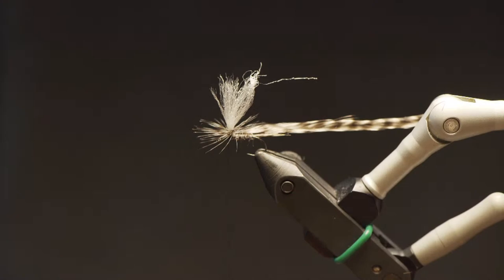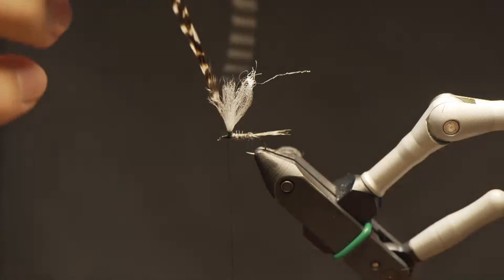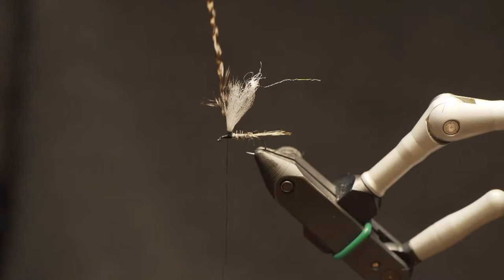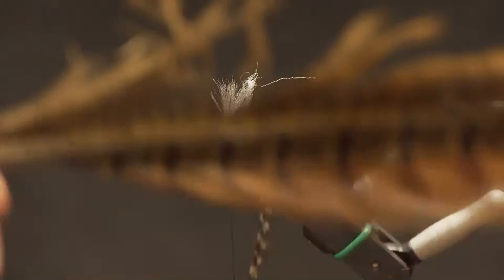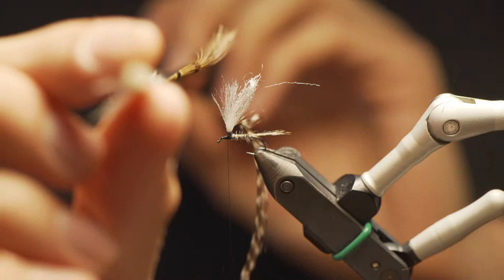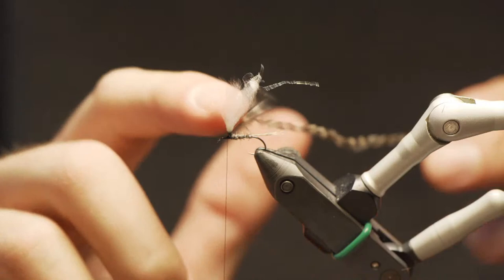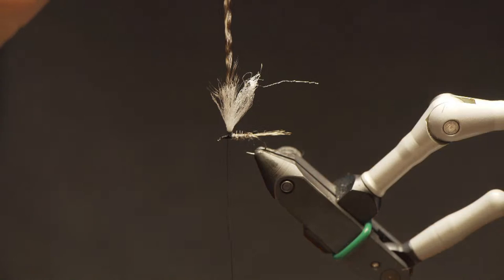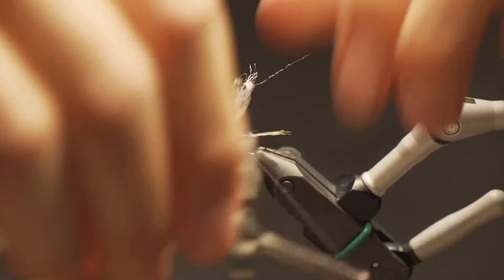So when you're tying it up the post, you can keep in mind which orientation it's in, and twist it to your liking. Most tiers can visualize this, but all feathers have a concave, convex nature to them, depending on which way you look at it. Here's a big pheasant tail feather. You can see how that wants to curve upwards. A hackle has that too, and if you can identify that side, make that cupped side face into the post, assuming you're tying this on the near side of yourself. Then when you start wrapping, it'll generally orient itself cupped upwards. Not super critical to these flies, but it makes the job a little easier for yourself if you want.